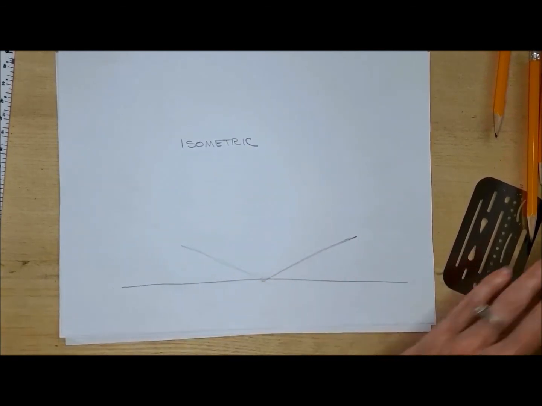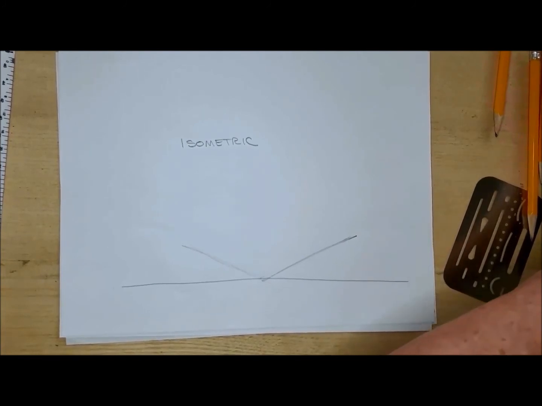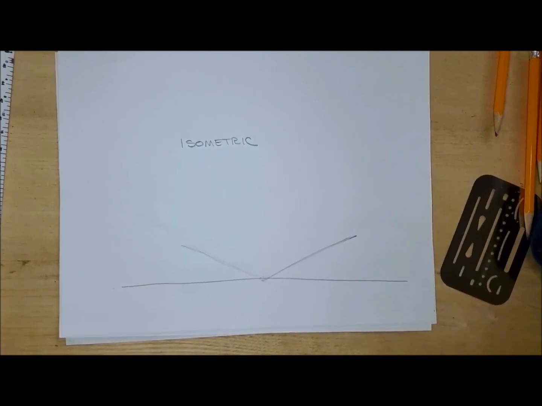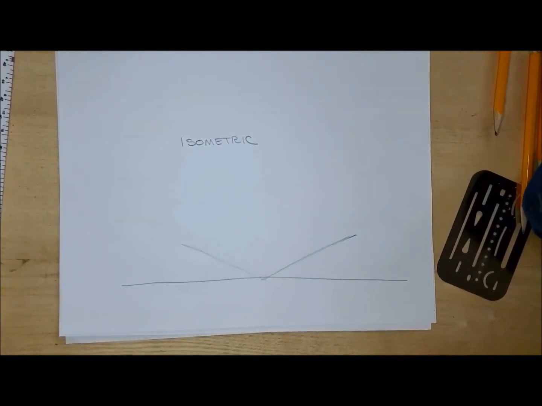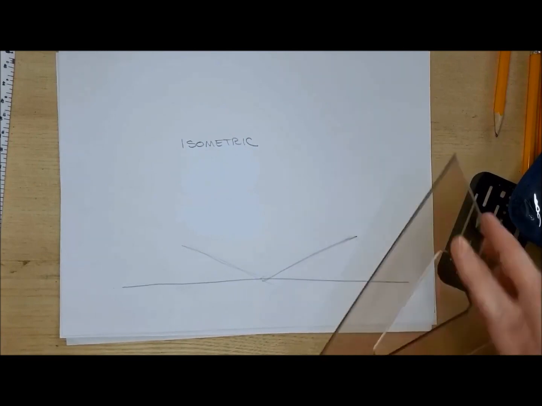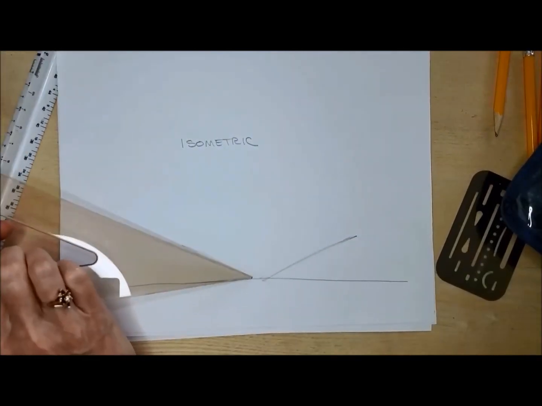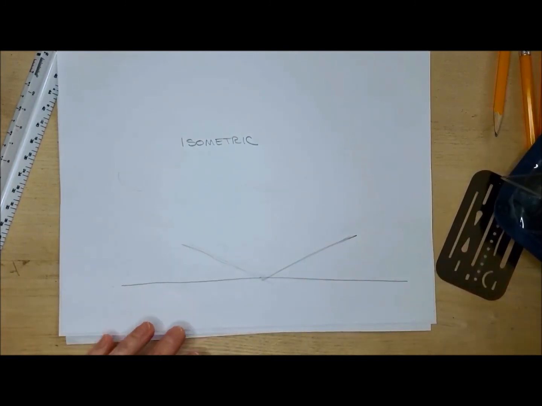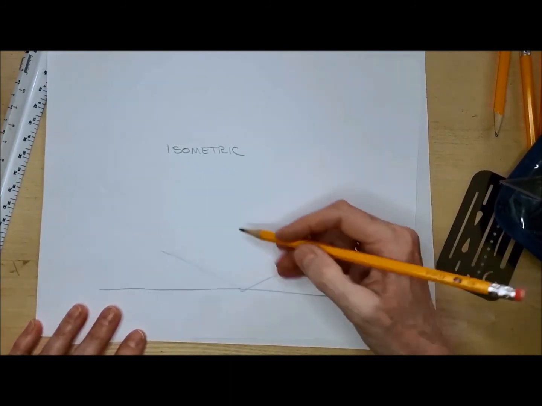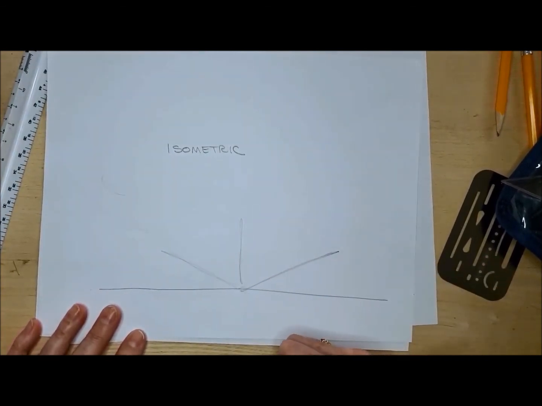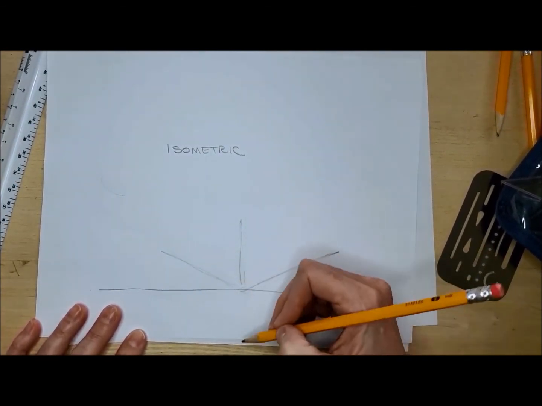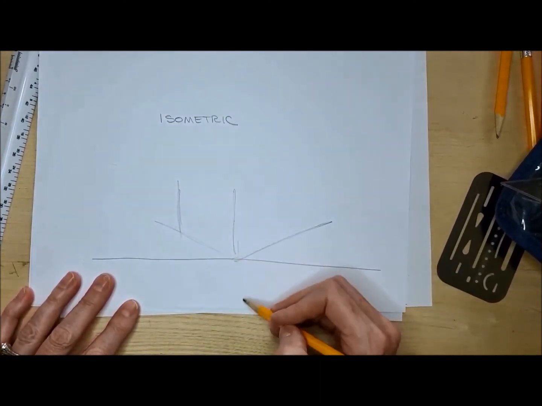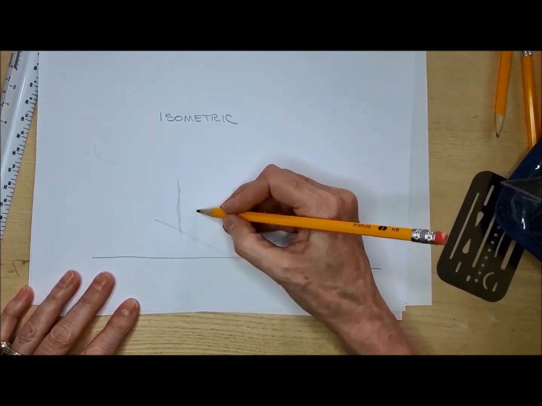Now, you may wonder what 30 degrees is, and if you look in your drafting kit, you have triangles, and one of those triangles is a 30-degree triangle. So you could pull out your 30-degree triangle just to make sure you're in the proximity of 30 degrees. I've done a lot of 3-dimensional isometric drawings, so I can pretty much guesstimate that pretty well. Okay, when we're drawing, we're going to use that same doghouse approach. We're going to try to lay out our proportions about the same for our doghouse. This will be the front.